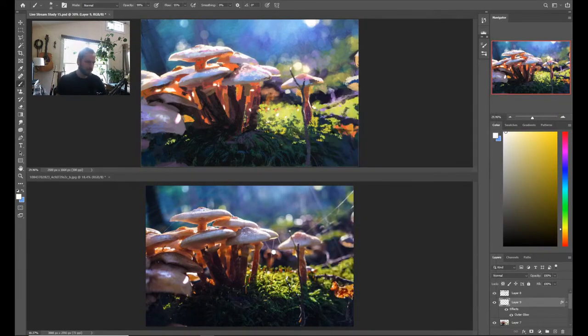Let's take a little pencil here. We can just start painting in some more realistic highlights wherever we want. We can also erase out areas that maybe we don't really want to have those intense highlights present if we don't want them.